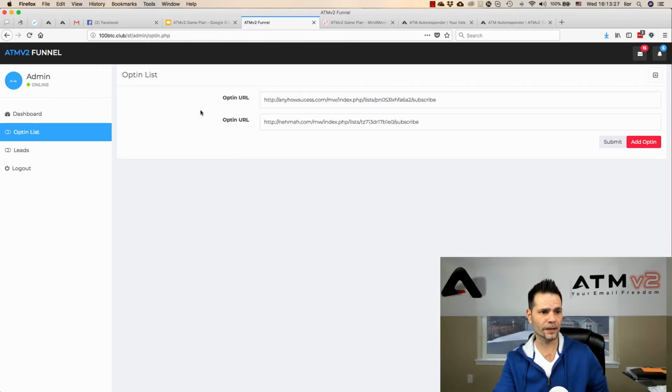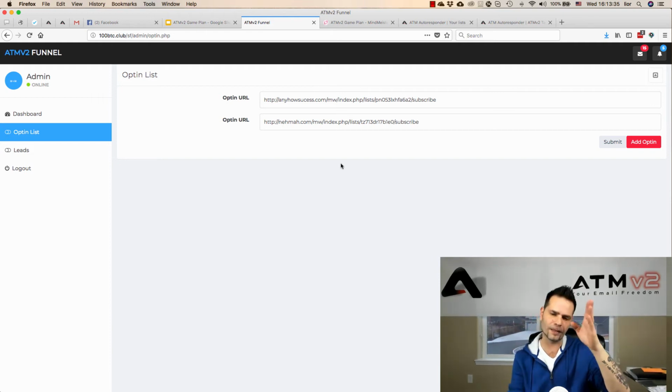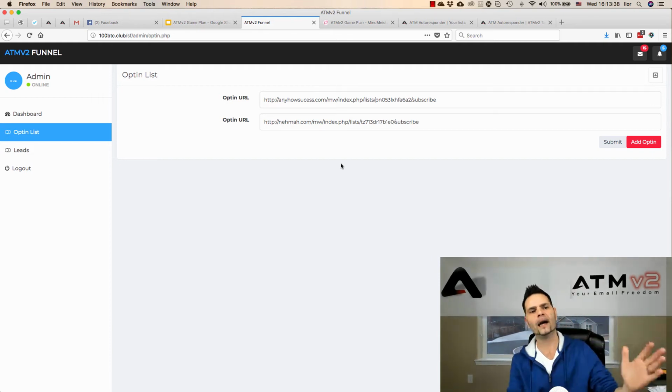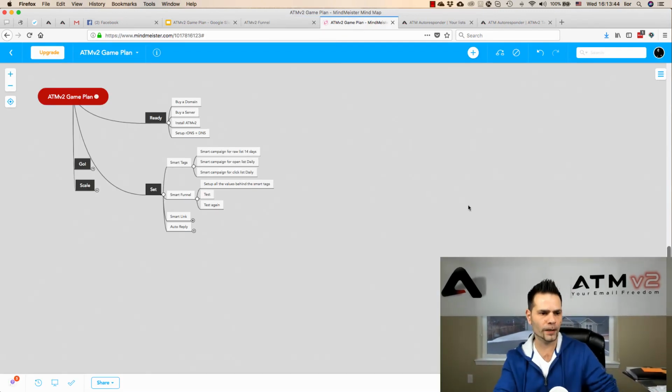You can basically, now it's new, we can add an opt-in, and we can opt in the same email to multiple servers and send him the emails at a different time. So it will make sense. That's a new feature, by the way.